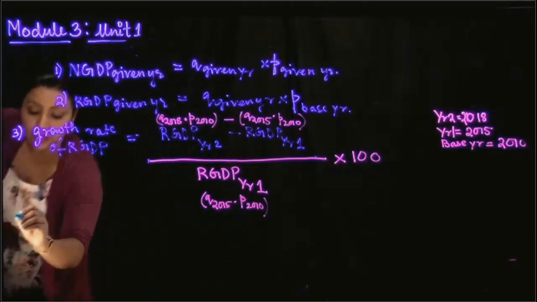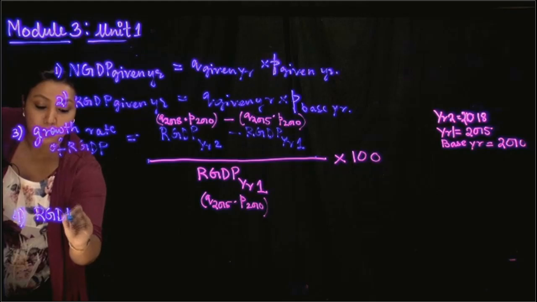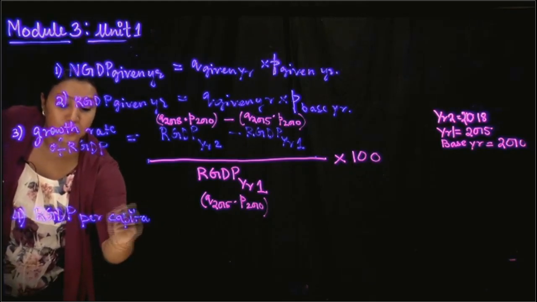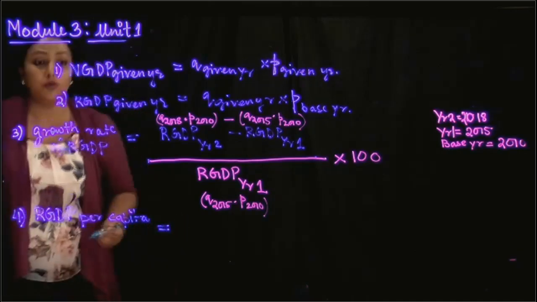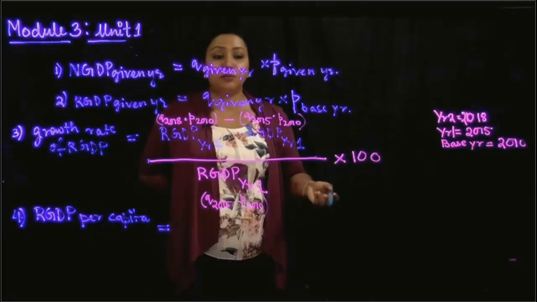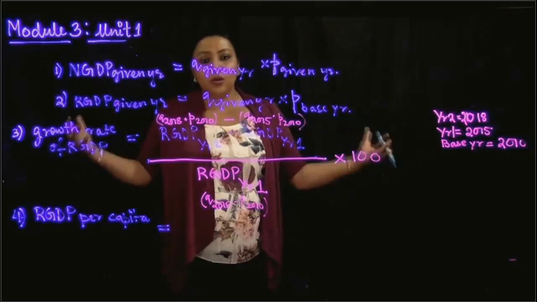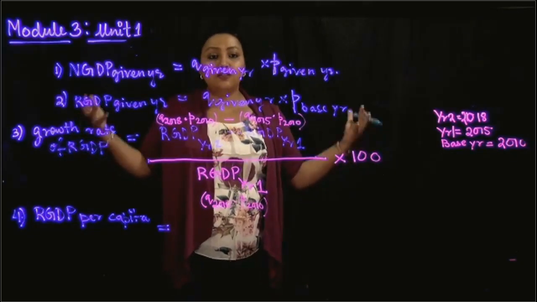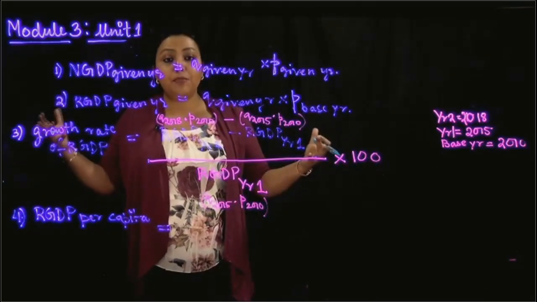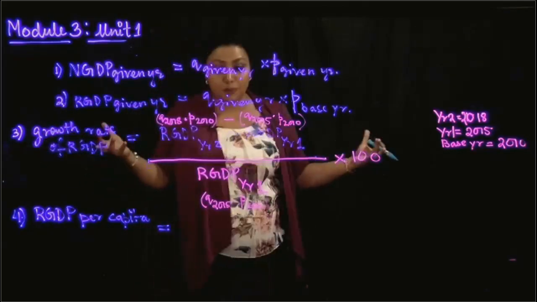So to understand the role of population, we have another measure, which is the real GDP per capita, per person. You can imagine in the United States, the real GDP per capita is almost $59,000, whereas for Bolivia, that same real GDP per capita is around $3,000. So you can see that tells you the difference between the standard of living of the people in those two countries, right? In the United States, every person has a share of $59,000, whereas in Bolivia, it's only $3,000 per person's share.